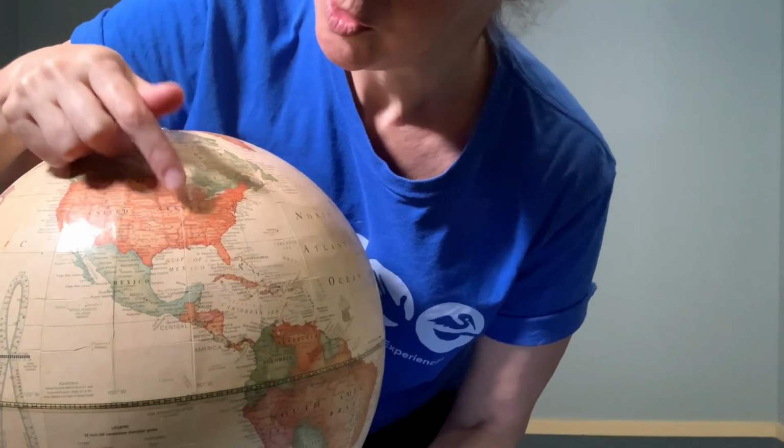So if we go to Louisiana in North America, we see our line of longitude right here. So our line of longitude is about 92 degrees west of the prime meridian. Okay, that's where Louisiana is, 92 degrees west of the prime meridian.